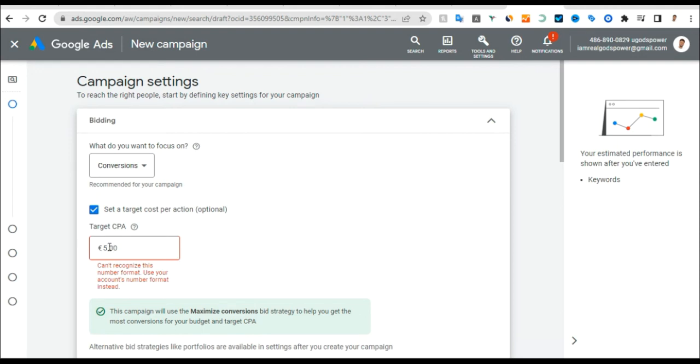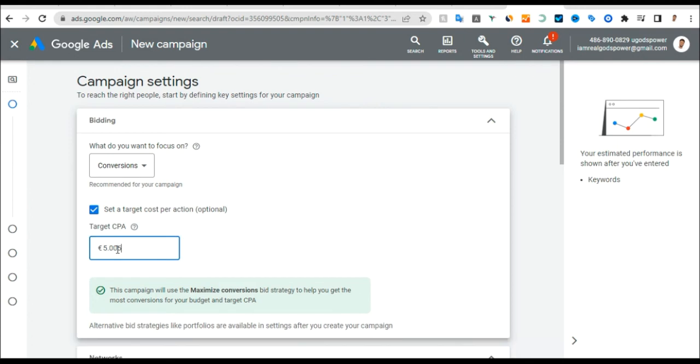If we are not okay with that, we can come here and do 5 cents, put 0 and remove the 5. So it will look like this.